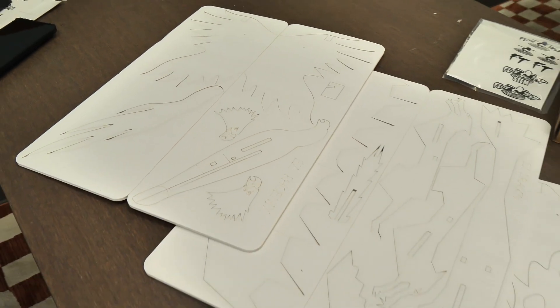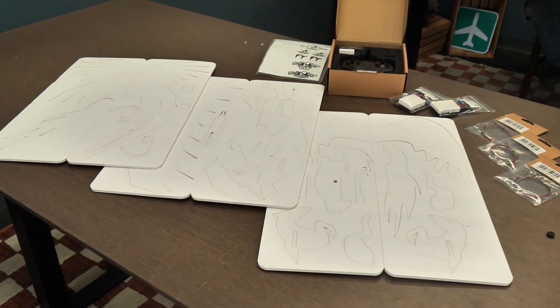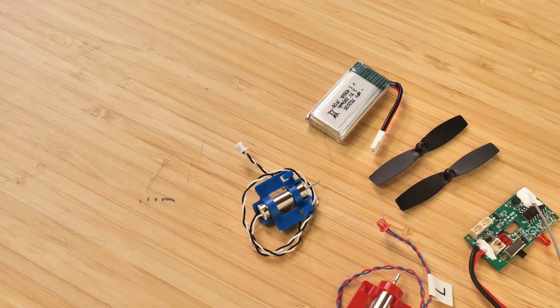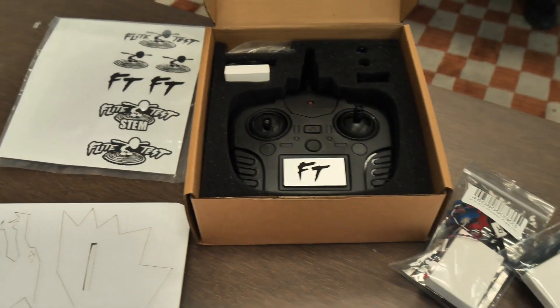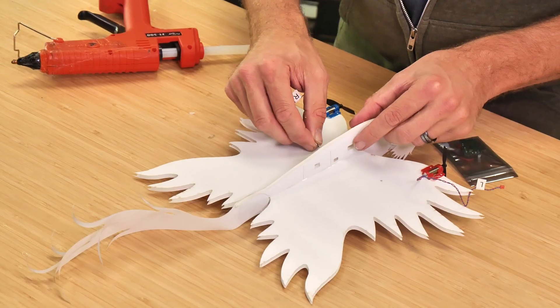To make this experience as complete as possible, we went ahead and created the FT-Easy Fantasy Pack Starter Bundle. This is going to give you an FT-Easy Power Pack with a transmitter, a charger, battery, and electronics for one aircraft, but we're also going to include two FT-Easy Power add-ons. This means that you're going to have enough to put electronics in all three of your designs and not have to switch from plane to plane.